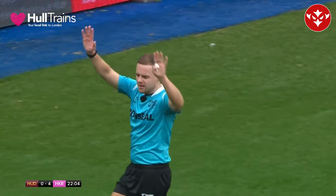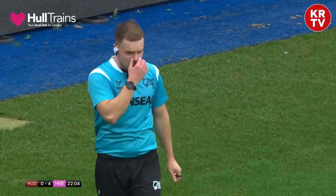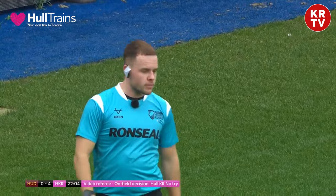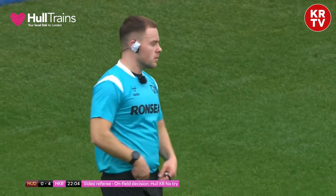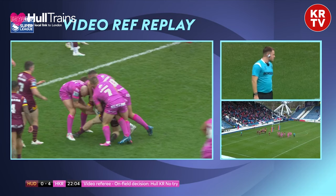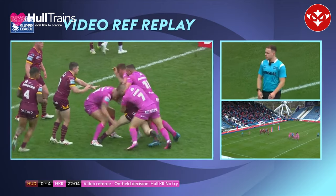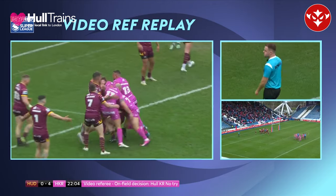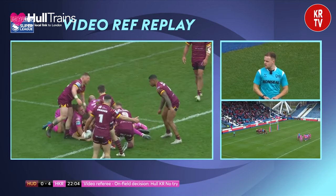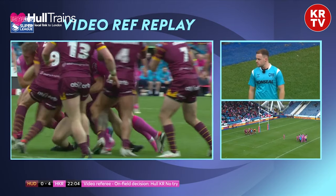they're claiming a try. As the ball came loose and a Rovers hand dropped on it. What's the decision on the field? No try on the field. Impossible for us to see from our commentary position, so it's all going to be on the video. Referees say so. But if Huddersfield tried to keep it alive and Rovers got on it, the Rovers players, well, they were really confident that they'd scored. Whatever happens, Rovers will get the ball back, but could it be their second try of the game?